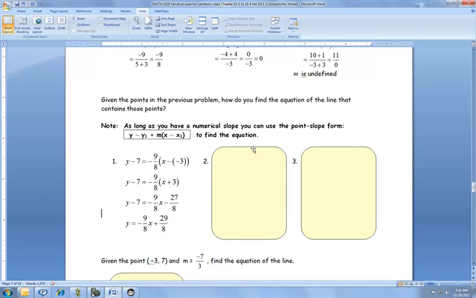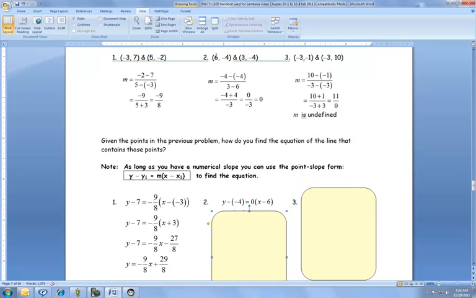The next one, I'm going to use one of those points. Let's see which one I used. I used the first one again. I do my cleanup here. Oops, gotta get this piece. So I clean this up. 0 times anything gives me 0. So the equation of my line on this particular problem is just y equals negative 4. It's a horizontal line. If my y values match, that's actually what my equation is.